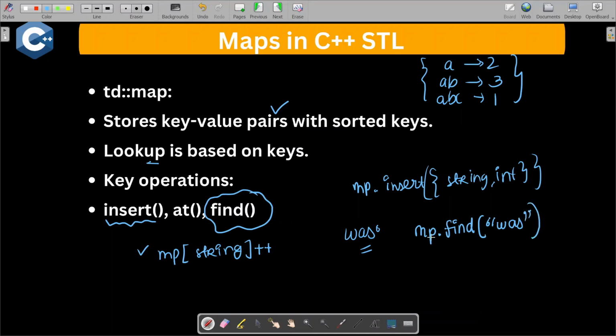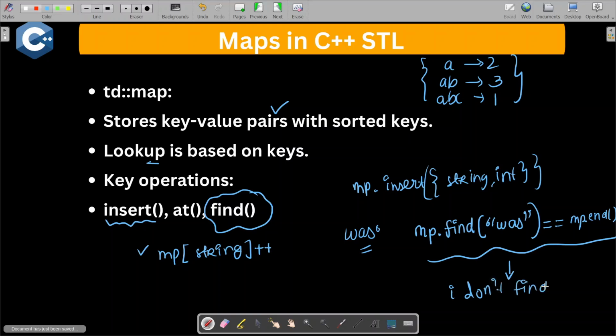I will check if mp.find of the word equals mp.end. What does that mean? It means I traversed till the end of the map but didn't find it. This gives me a true or false.